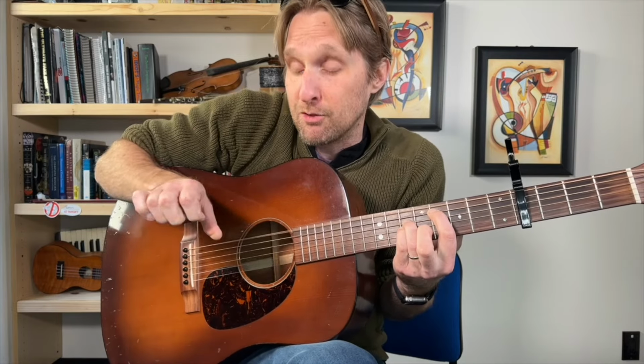Now, keep your hand in the exact same location. We're going to do the same picking pattern again, except for one crucial difference. The first note that your thumb plays is not going to be the A string, the second string from the top. It's going to be the open top string. Your three fingers are going to play the same strings they were playing before, the D string, G string, and B string. Just your thumb is going up to the top. We are ignoring the A string completely.